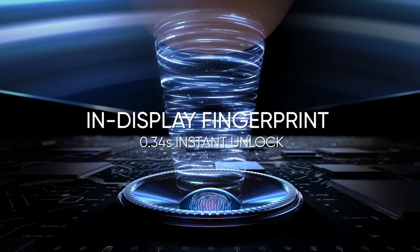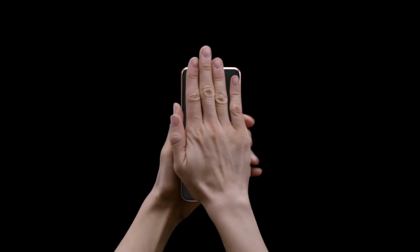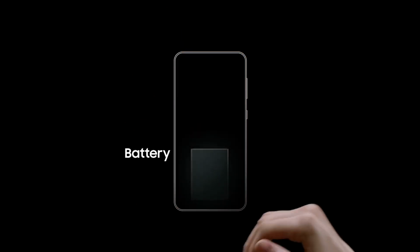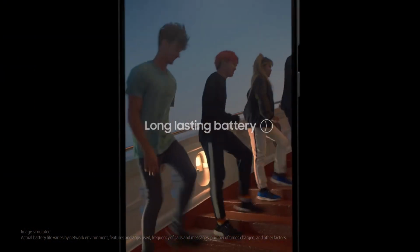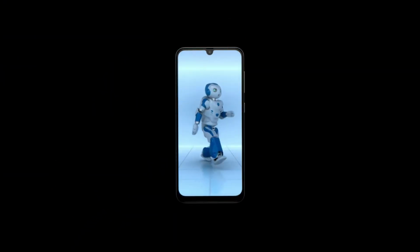Just like the Samsung Galaxy A50s, the Samsung Galaxy A70s won't be a huge upgrade over the A70, so the design will remain mostly the same. That is, an Infinity U display on the front, a triple camera setup on the back, and an in-display fingerprint scanner. As per a Geekbench listing, the Samsung Galaxy A70s has a Qualcomm Snapdragon 675 SoC, which is the same chip that powers the Galaxy A70. There is 6GB RAM, 128GB storage, and Android 9 Pie running out of the box with One UI on top.